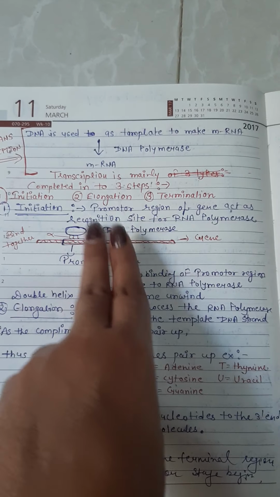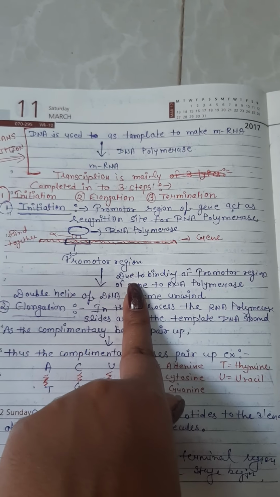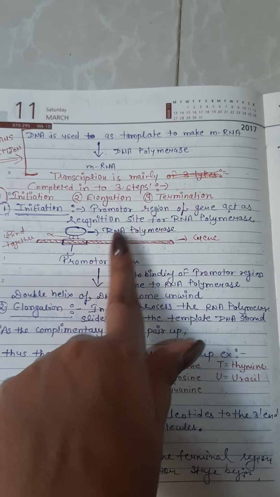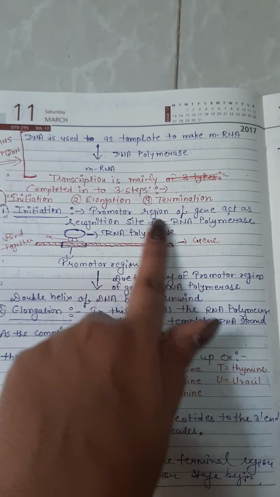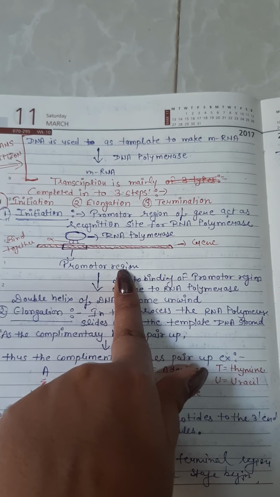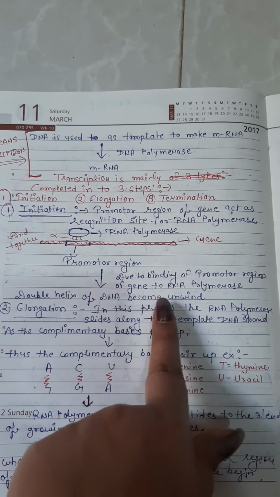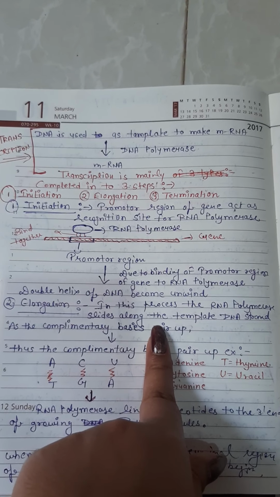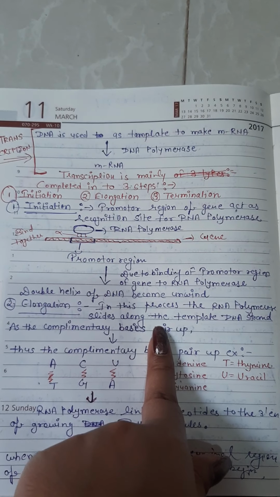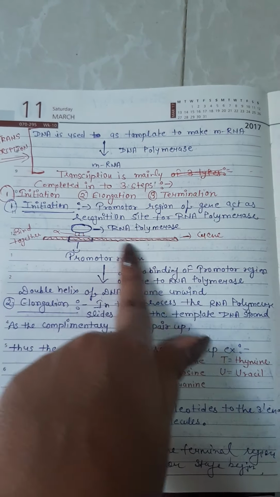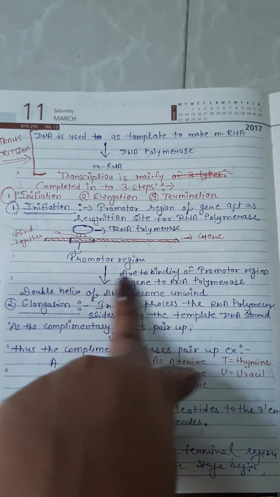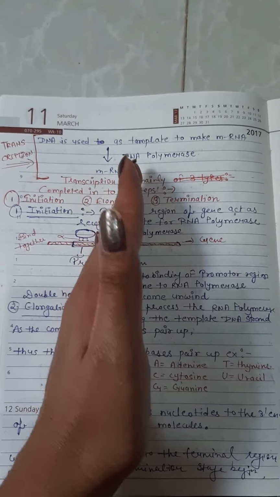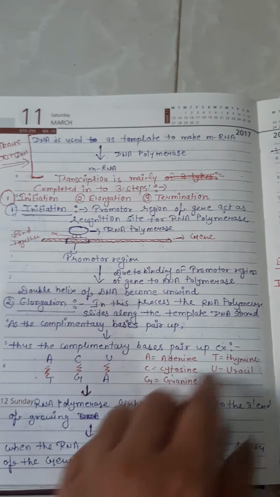When the promoter region of the gene and RNA polymerase bind together, the DNA has to become unwound. As you have already understood about the DNA structure, DNA has a double helix structure. They bind together in the wound form. So they become unwound, meaning they have divided into two parts.